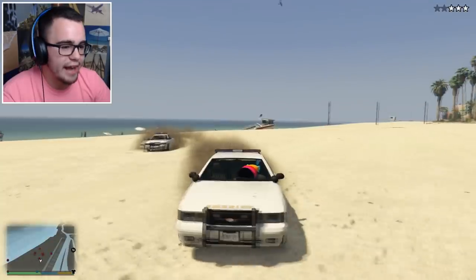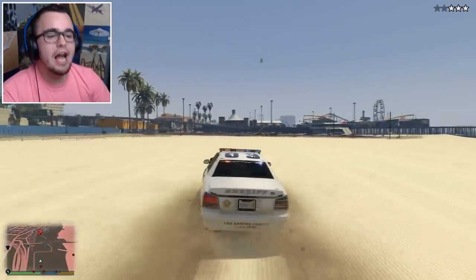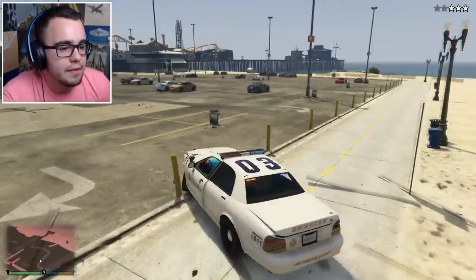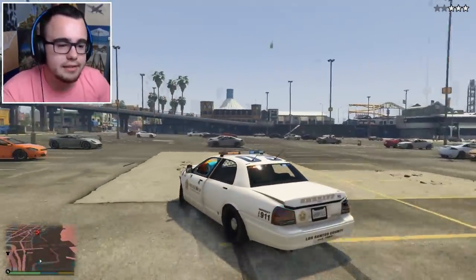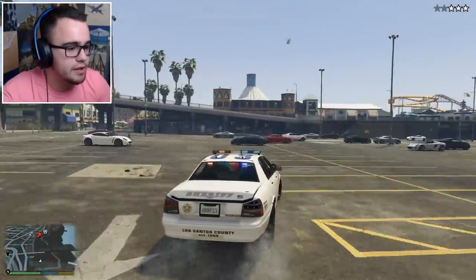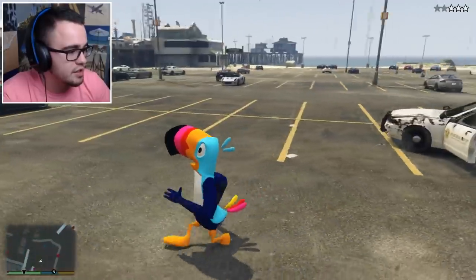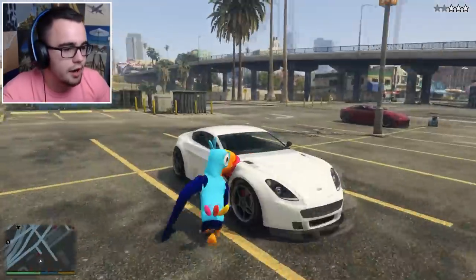What's going on with this? Toucan Sam stole a police car! Now, how many times have you seen Toucan Sam in GTA? Oh! In GTA! Zero! I think not. You've never seen... Okay, I gotta get a faster car. Park this car. It's a piece of garbage. It's all broke down anyways. Look at the smoke coming off of it. Alright, give me his car right here.